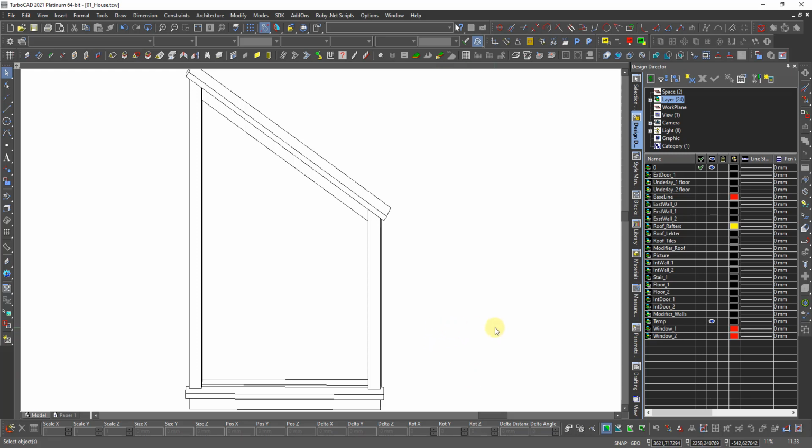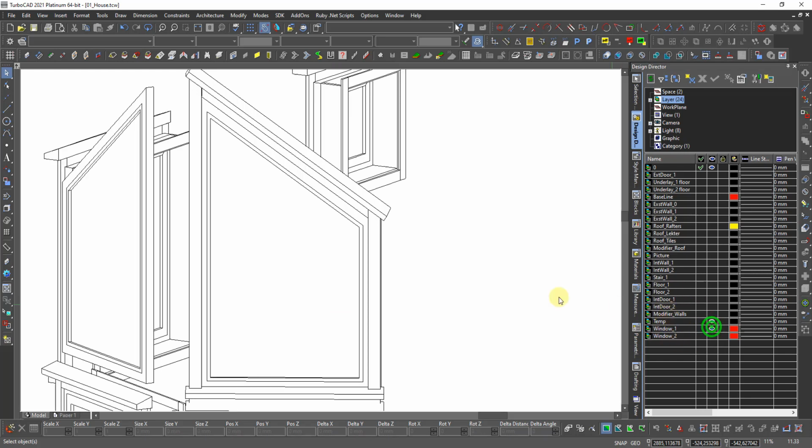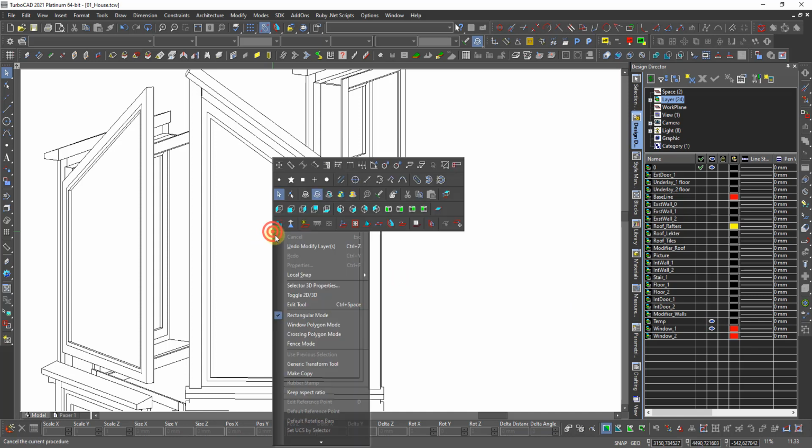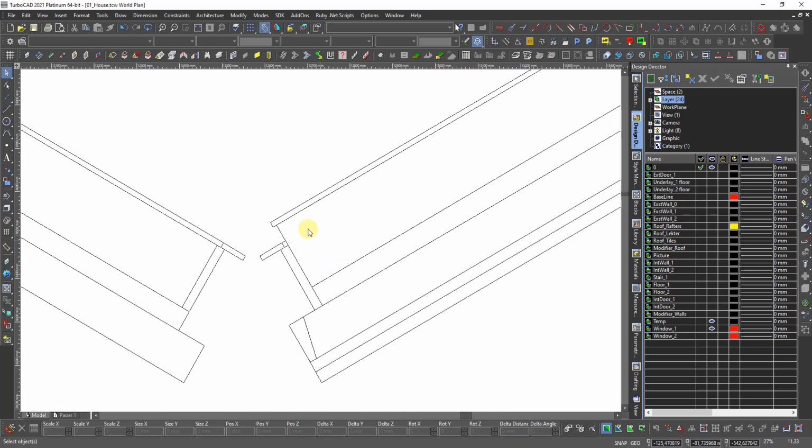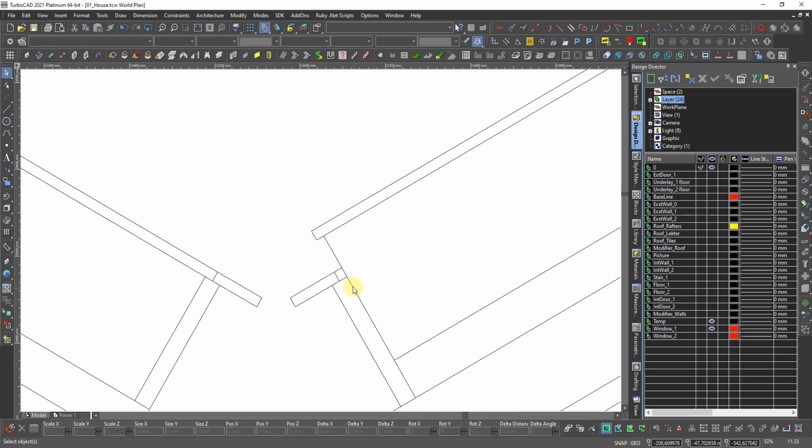Okay, then I'm back in. We see how this ends up. If I turn on window 1, and I see it from the top. You see this one should be moved.